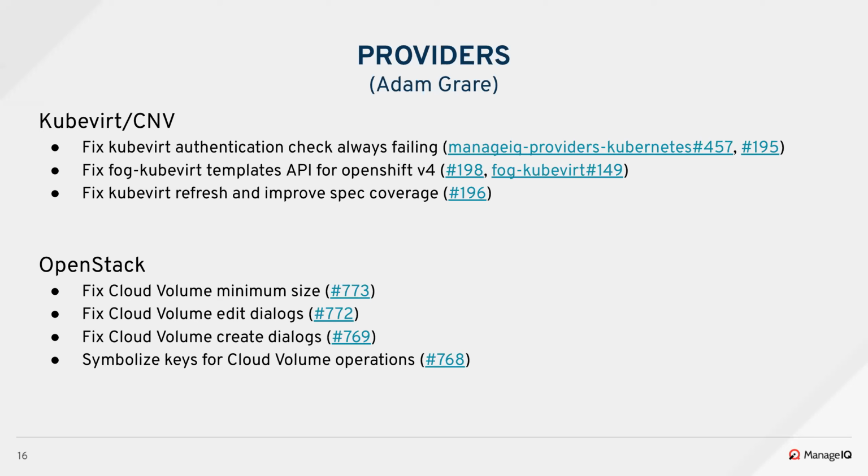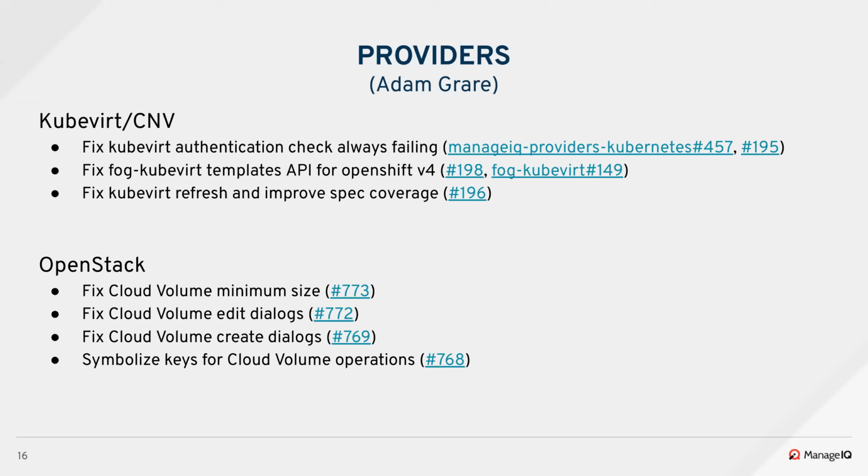I also fixed issues with the KubeVirt refresh and added full spec test coverage. There were specs that were testing specific parsers, but nothing that did an end-to-end VCR collect, parse, and persist test. So now we're doing that as well. So hopefully we can catch those types of failures in the future.